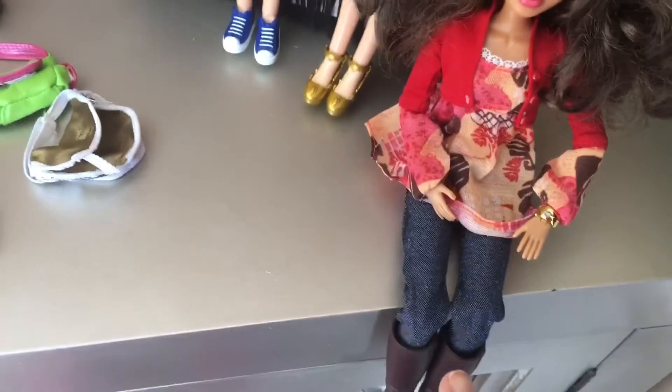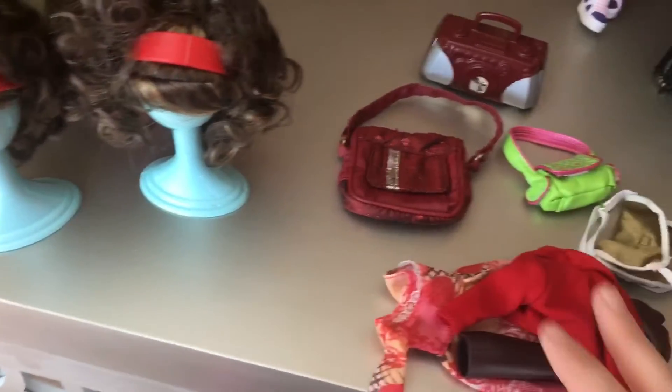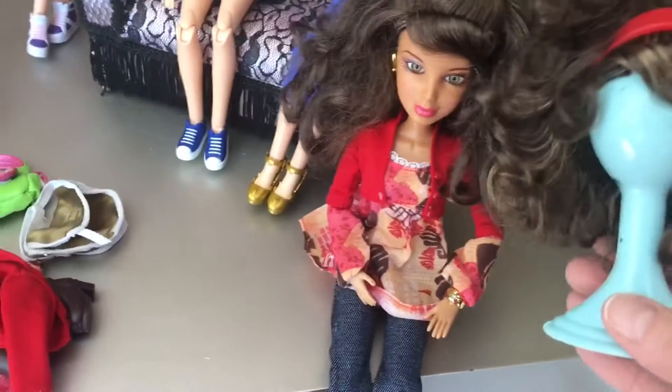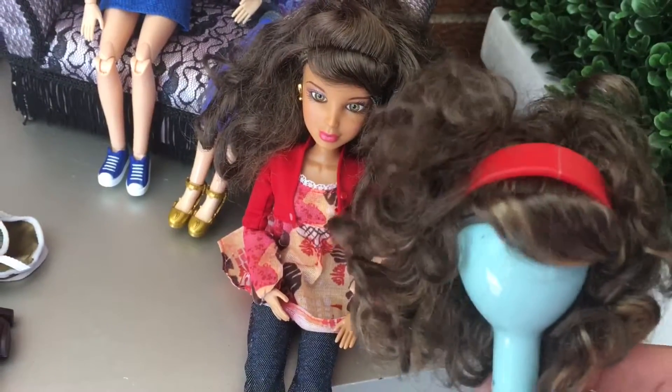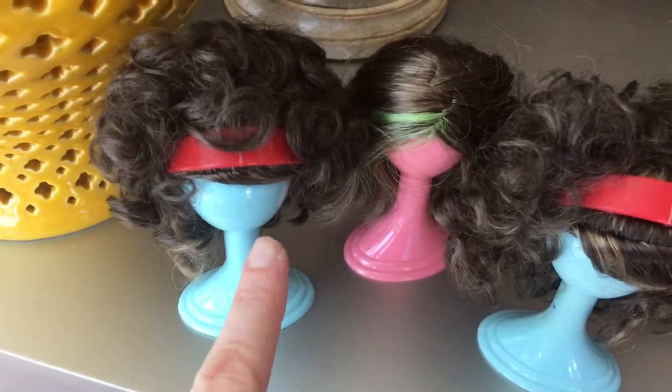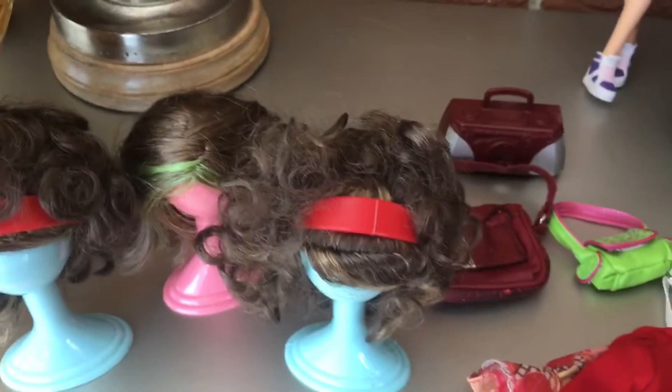There was another outfit like hers but the jeans are missing — they must have kept the jeans and got rid of the outfit. And then these were the extra wigs that came with them. This one would probably go well with her. She must have had a really neat wig and they decided they didn't want this plain old wig — which I don't blame them. I like the colored wigs. It comes with this little stand for your wigs, which is kind of cool and unique as a way of displaying them.